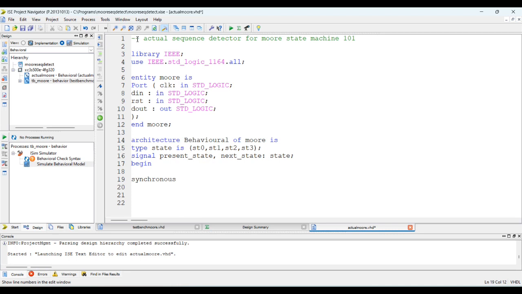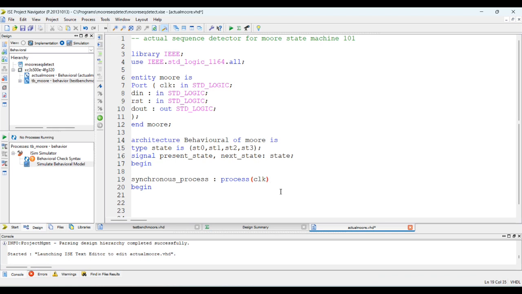Then I'm going to begin a process, and I'm going to name this process synchronous process. Basically what I'm doing in the synchronous process is that this process is sensitive to the clock signal, so I'm including clock in this process, and this will execute only when there's a change in the rising edge of the clock.